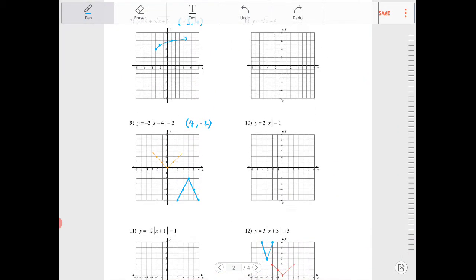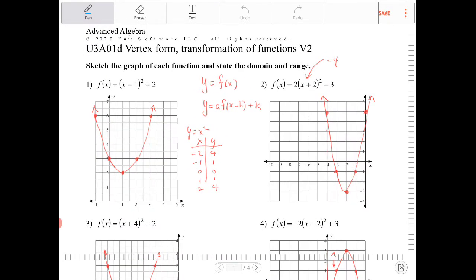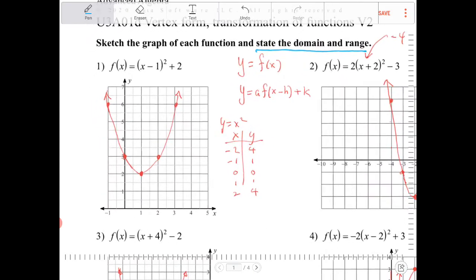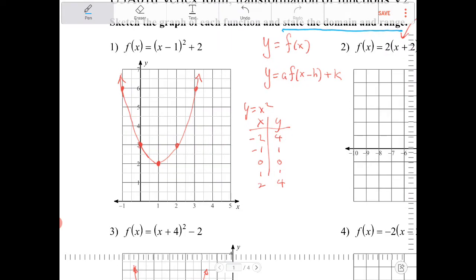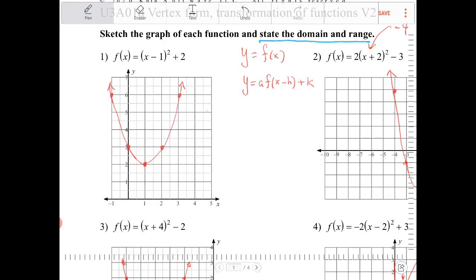Okay, we're not quite done yet because I went a little ahead. I forgot to read the instruction at the very beginning. It also says to state the domain and range, right? I haven't done that in the videos where I graphed the quadratic equations, but having talked about domain and range in the previous video on square root functions: what is the domain? What values of x can I substitute in here to evaluate the function with?